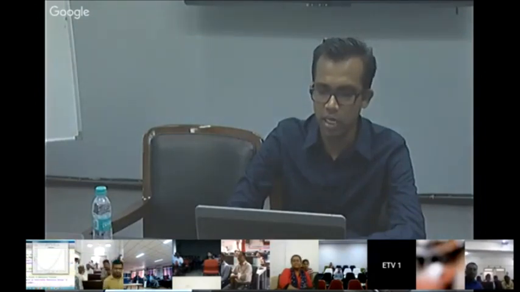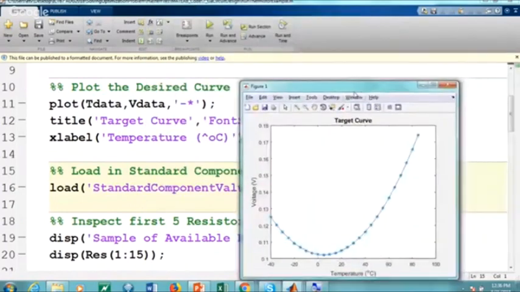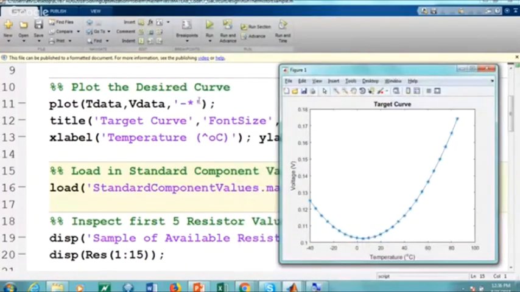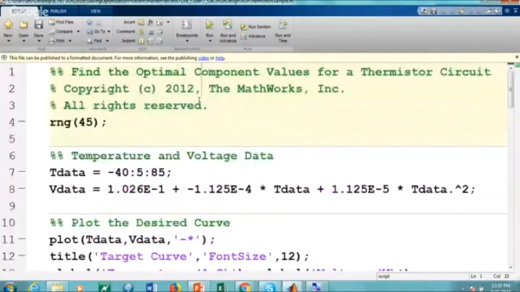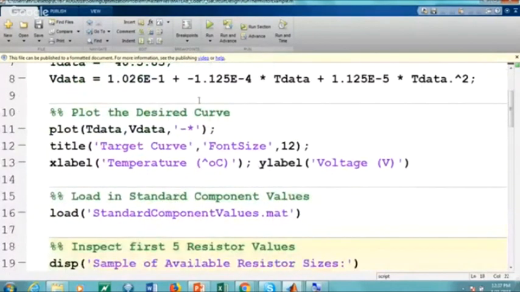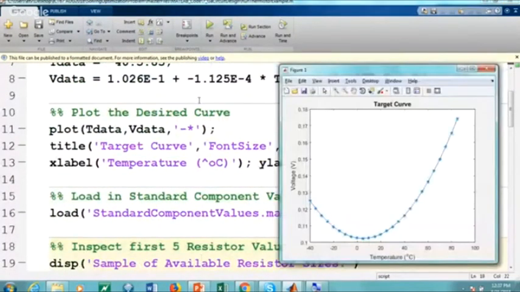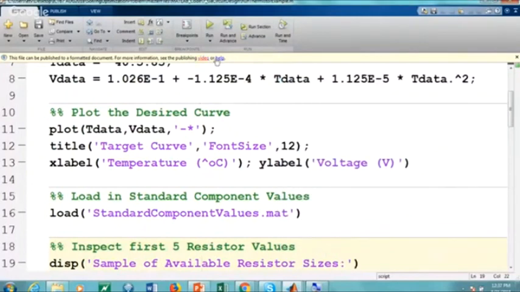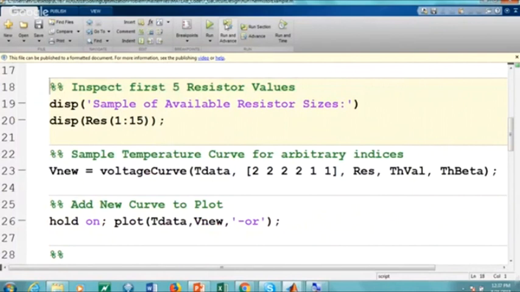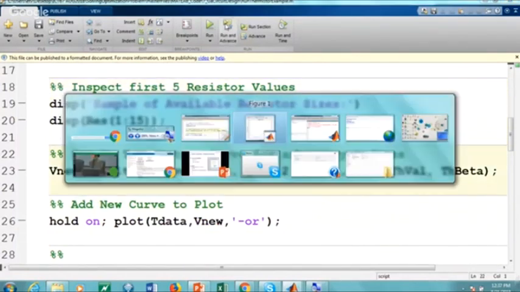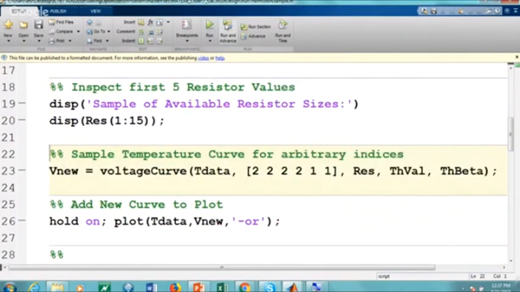This is the target curve that we want to achieve. Let's say this is for a resistor. Okay, it's a circuit design. We want to fit this curve. Then let's run this part. Okay. Display available register sizes. Is it showing or not?